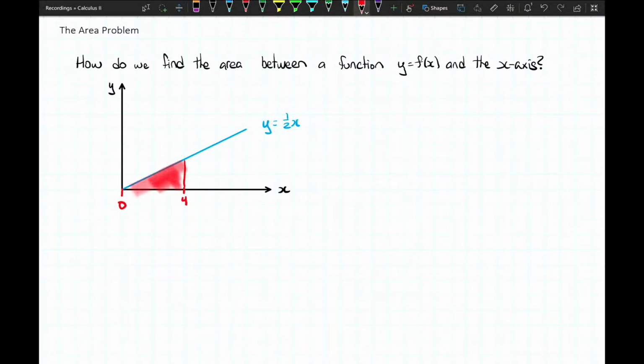Now areas of triangles are really easy to calculate, just 1/2 base times height. That wouldn't really be a whole new branch of mathematics. We've already figured out how to find the area of a triangle. If I could pick a different interval, I might want to take a look at an interval from something like 2 up to 6. Okay, well, that's not a triangle anymore, but it's still not a crazy shape here. I've just got essentially a little trapezoid. I know how to find the area of a trapezoid when I have these two parallel sides here.